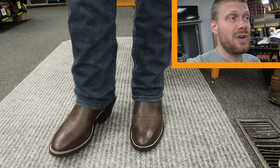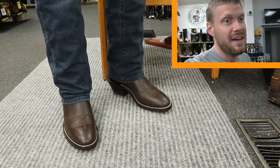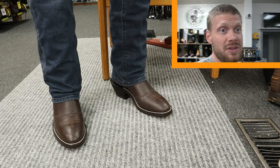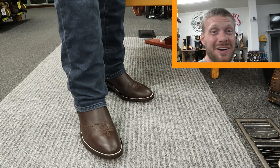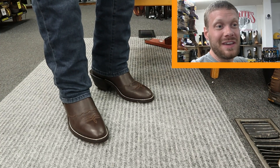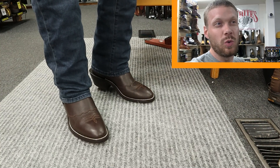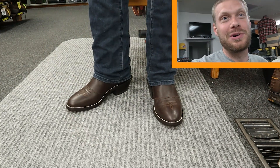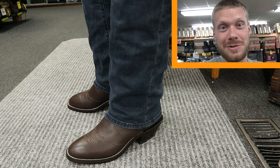This is a 16-inch boot, so I would expect it to be a little heavier. I also think that rubber midsole makes it a little bit heavier, but it's also going to last a lot longer too. If you do happen to wear through that leather outsole, you do have a complete layer of rubber there that'll keep that boot lasting long. If you did want to push it, probably wouldn't recommend it — if you do run through that leather, get a resole or a half sole. But if you really wanted to push it, I think this boot is made to be able to push.